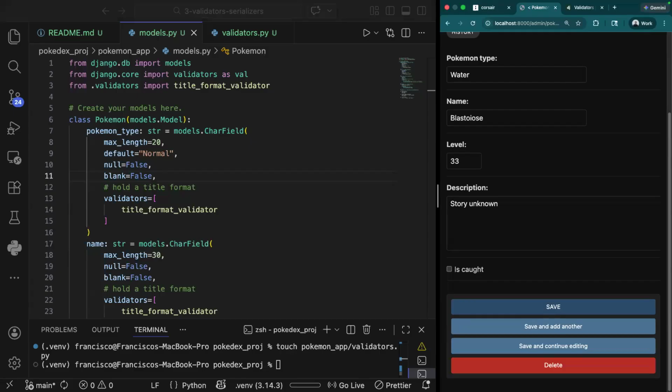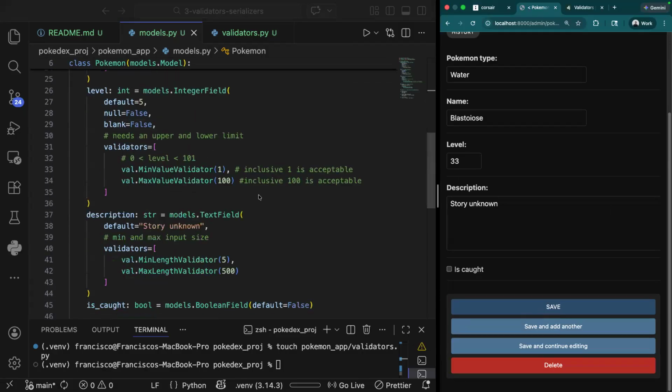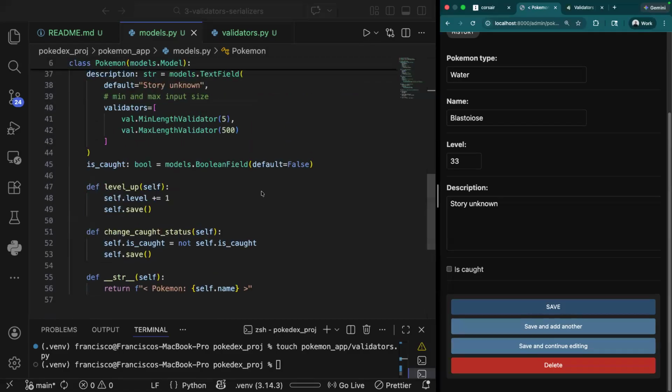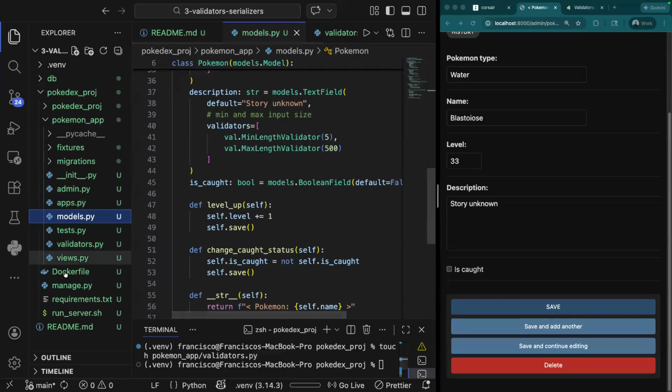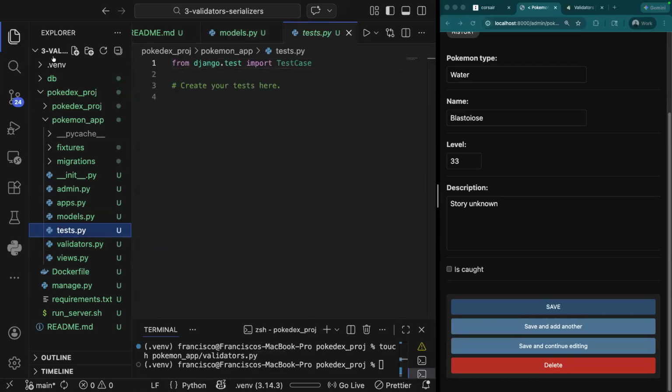There's one more thing we have to talk about, which is going to be tests. All right. So I've created my model. My model is working great, but now I want to make sure that my model continues to work great. You saw me just run into some issues right now when I was doing it myself manually. I don't want to run into these issues again in the future. Instead, I want to make sure that this is sustained so I can utilize tests. You can see in the Pokemon app, there is a test file that I can utilize.